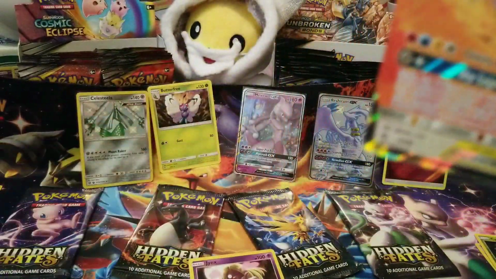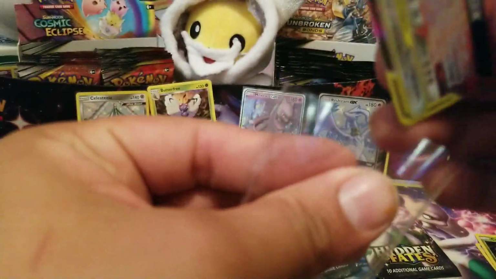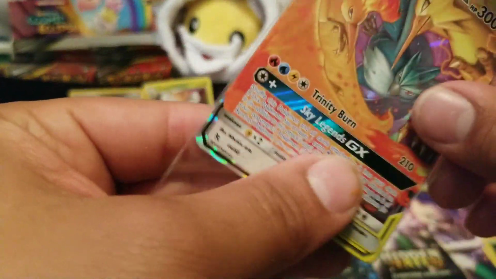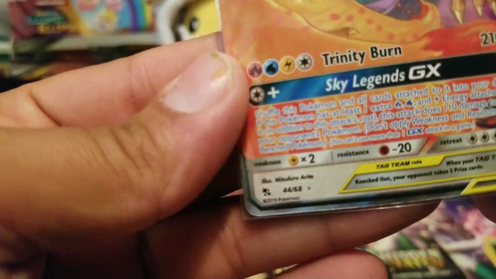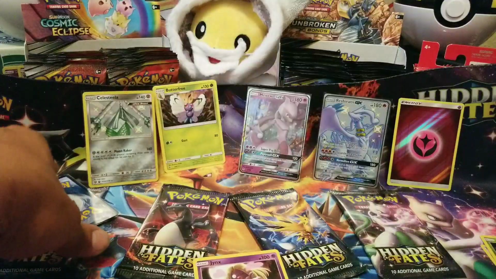Awesome pull. So we did get a GX here. So that's not bad. We got 5 pulls so far. Here we go. Let's go ahead and sleeve him up right there. Really nice. There it is. 44 out of 68. We already have him. But nonetheless, it's always nice to pull a second one.